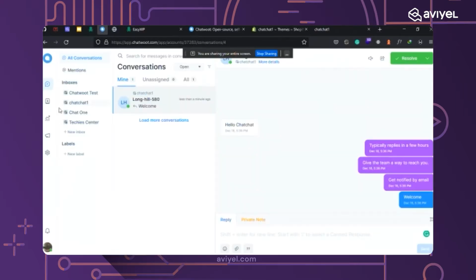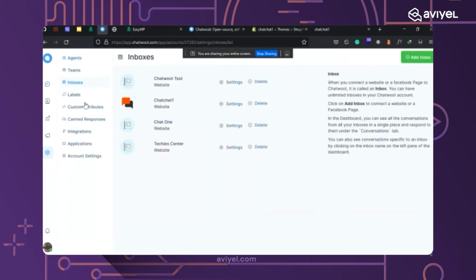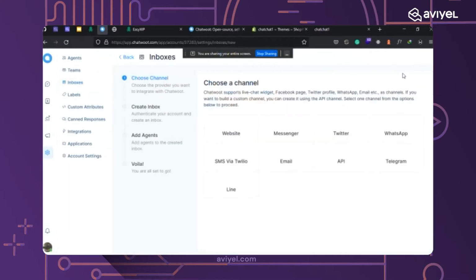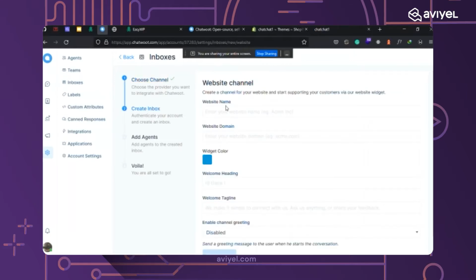So let's just do that quickly. Let's go to inboxes. You can just exit out of that place, we are not using it. So let's go to inboxes, and then we add a new inbox. This is the Shopify site that we added recently. Let's just click add inbox. As usual, we already saw how we did that. So we just go to website, and then we put the website name. For this website, I'll just say Bubble, nothing too crazy.